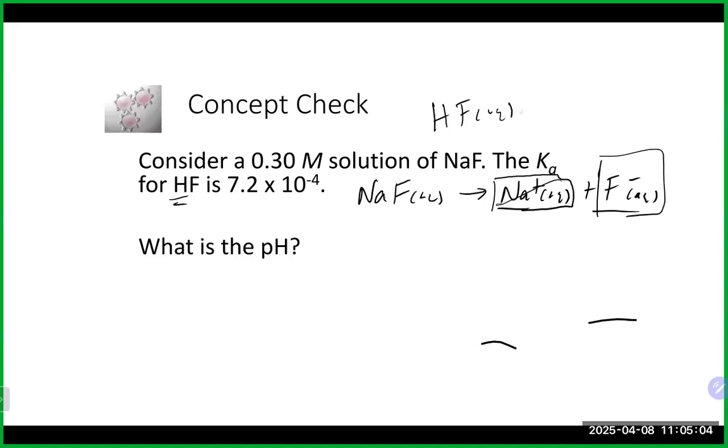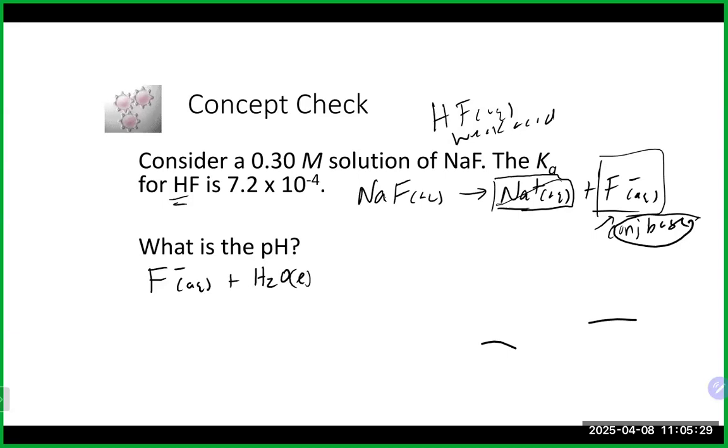And since I see a Ka value with HF, I know this is a weak acid, which means F minus is going to be a relatively strong conjugate base, and it is going to go through hydrolysis. So it is going to be the F minus here that is going to go through hydrolysis. That means that it will react with water. And again, by thinking about how it's going to react, it is the conjugate base, which means it's going to accept the H plus. By the way, logic also tells us it doesn't have an H to give, so it can only accept, right? So don't overlook that as well.